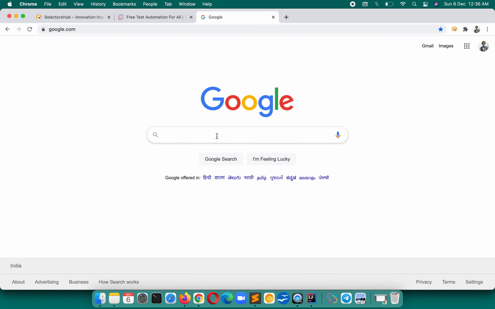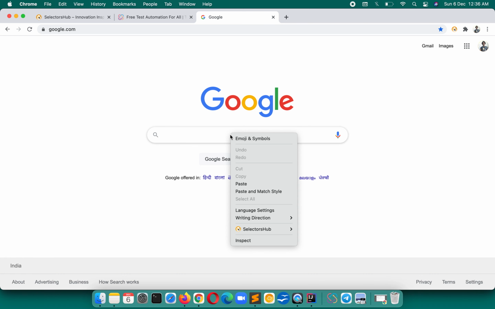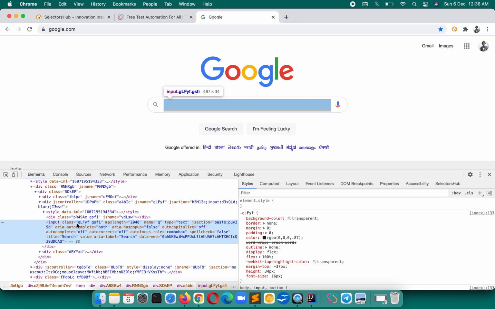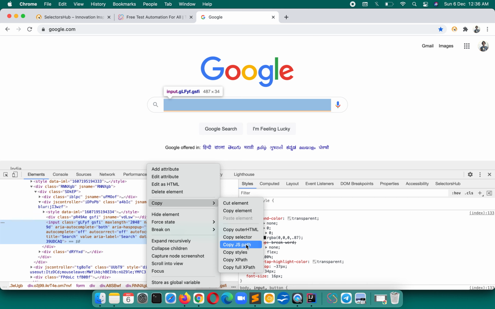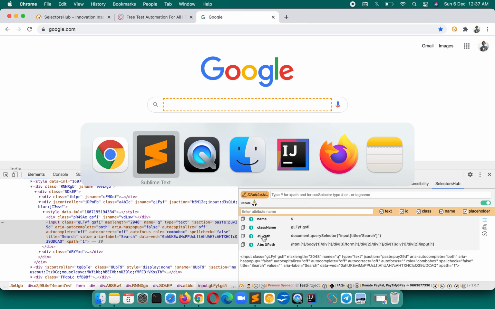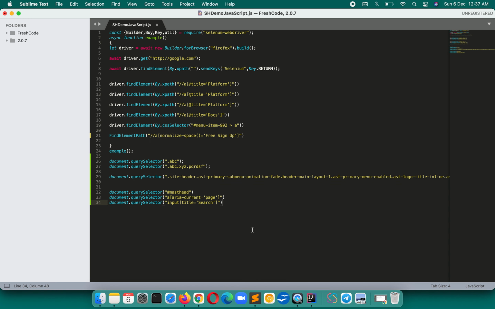Let me give you a very simple example over here. Here in google.com, for this field, just copy the JS path from here. Let me paste it here, and you see what a long value it is, and the same JS path value from the same element, if you see from SelectorsHub, such a small value, such an optimized JS path, and you can copy and paste it here.